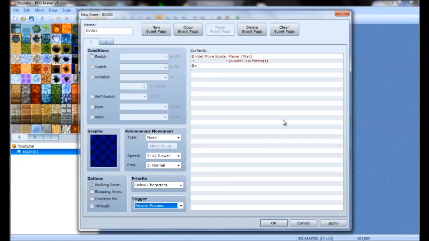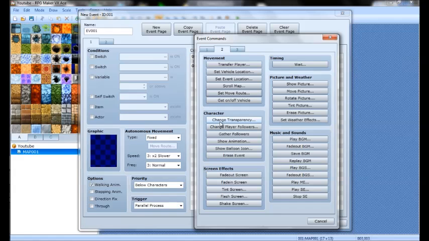It's just that thing running. With parallel process, it runs alongside other events and processes, so other things can happen, but this is still happening in the background. It's basically like moving it to the background, kind of like your background programs on your desktop. So, set that to parallel process, wait 300 frames, and this means that it will wait roughly 5 seconds before doing something.